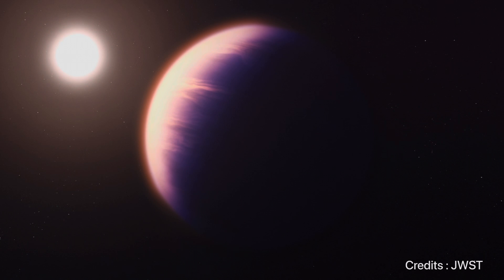What you see on the screen is an artist's impression of this particular planet. Now, as I was saying, this planet orbits pretty close to its star, it's tidally locked, and it's pretty hot. How do I know all of these details about a planet which is 700 light years away from us? Here I'm going to introduce a technique called transiting.